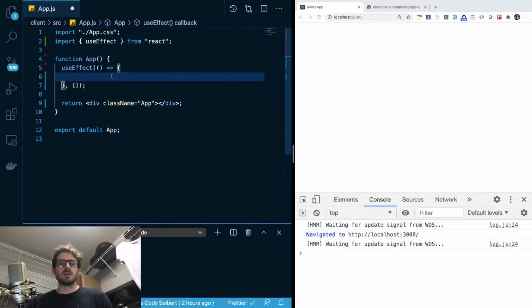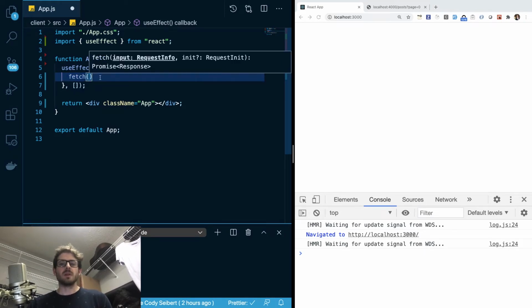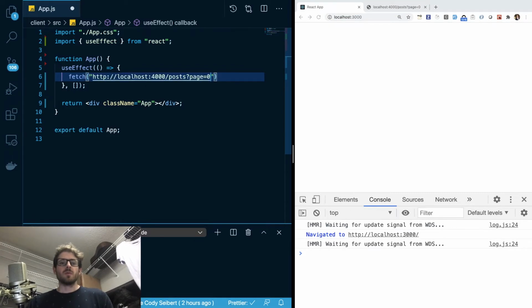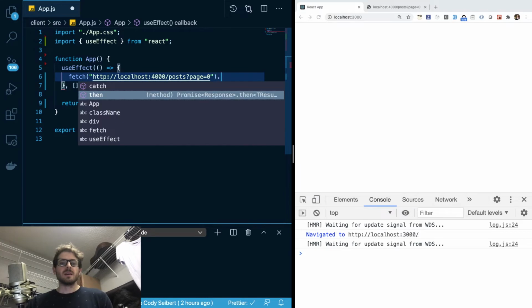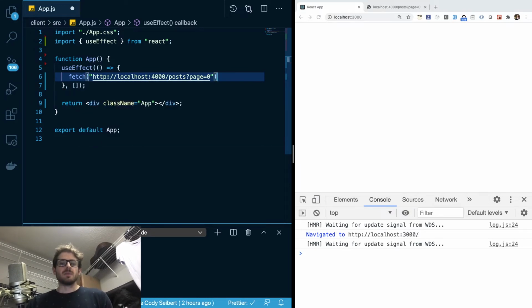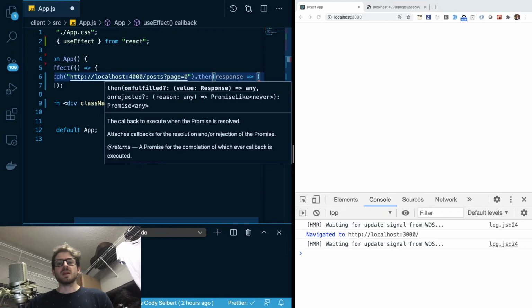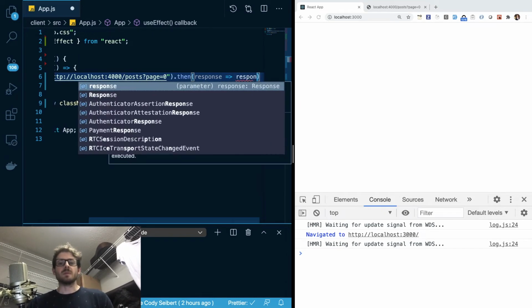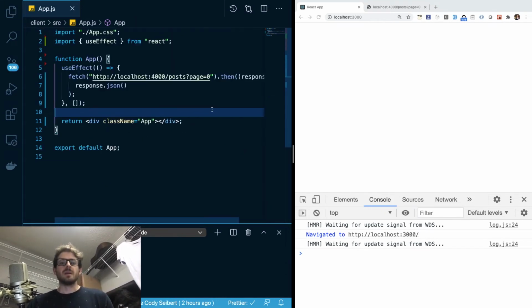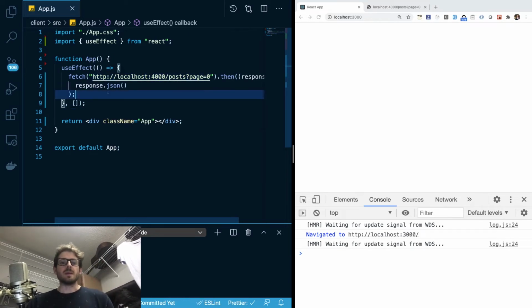If you haven't used the fetch API before, you just call fetch. It should be built into your browser. And we could provide it a URL. So in this case, I'm going to say fetch from this URL, hardcode page 0, that should be fine. And that should give us back a result. So I'm going to say response, and then that response object has a function called JSON. So I can say response.json, and get back the JSON array that we're going to be needing.